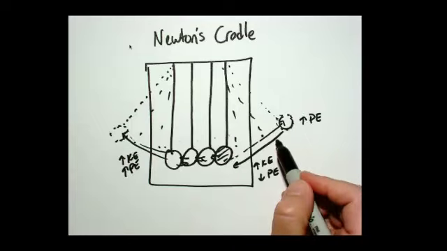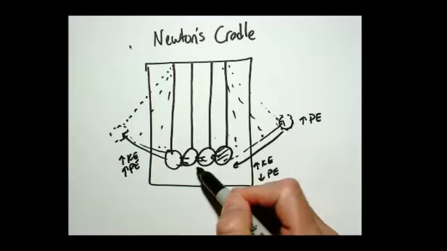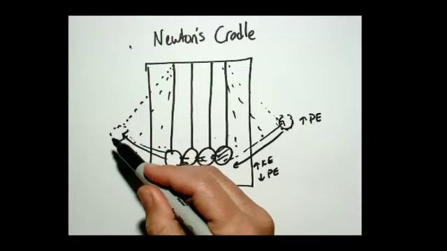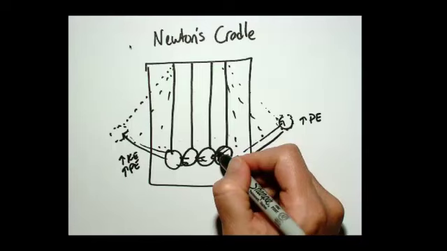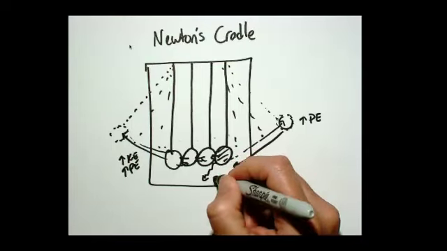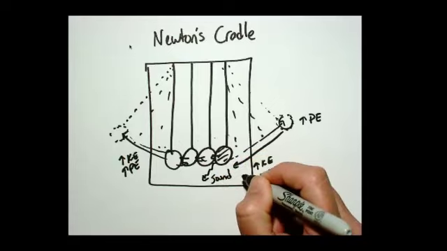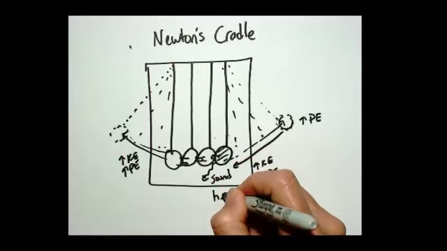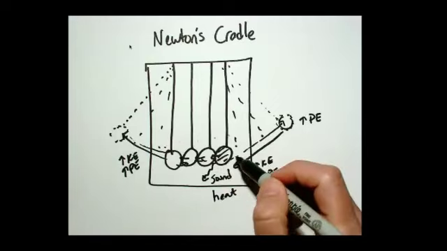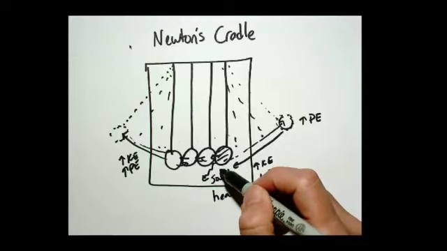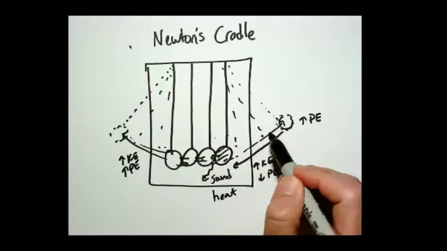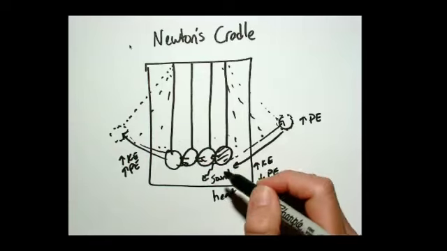If the work that you originally put into the system were 100% conserved, the thing would be like a perpetual motion machine. It would just keep going and going. But every time these balls crash into one another, some of the energy is converted from kinetic energy to sound energy and heat. The total energy is conserved, but a little bit of kinetic energy goes into sound and heat. So there's less kinetic energy hitting the last ball, then less potential energy, less kinetic energy, less potential energy, until the whole thing comes to rest again.